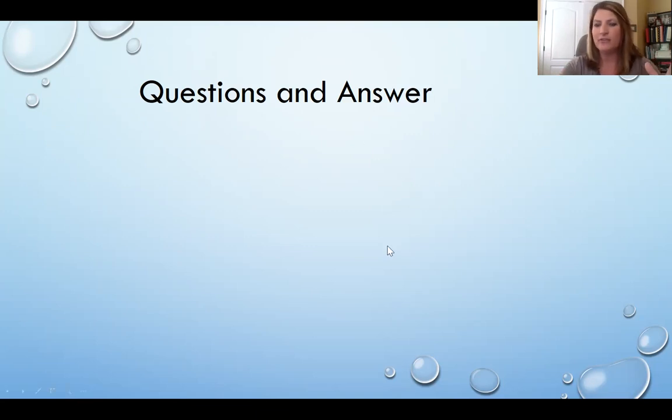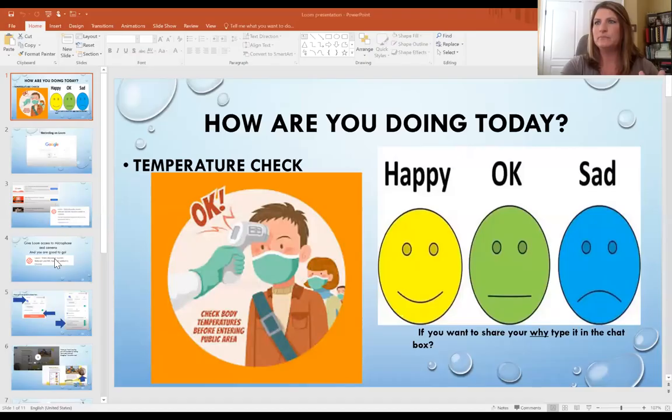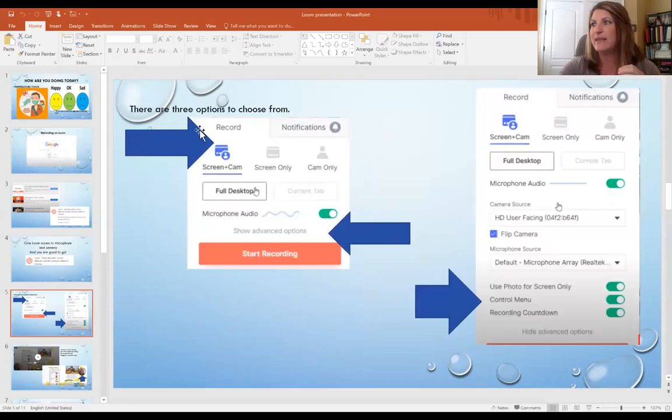And the neat thing about this is when you open up Loom, you are going to have your PowerPoint on your desktop, and then you'll just click on your Loom icon, and it will only show you a little square and a circle picture of yourself.